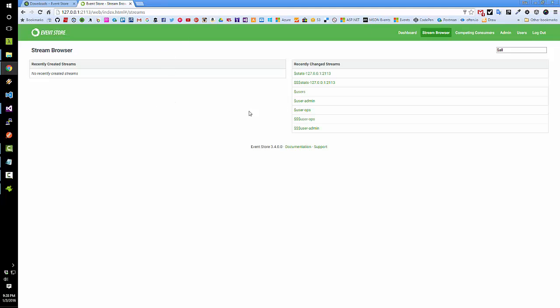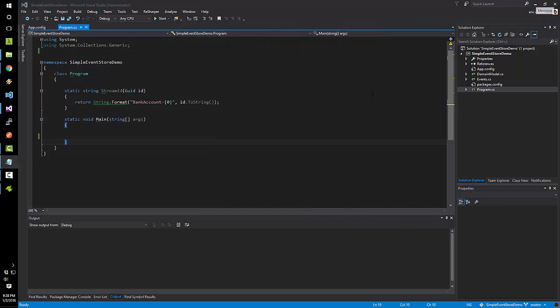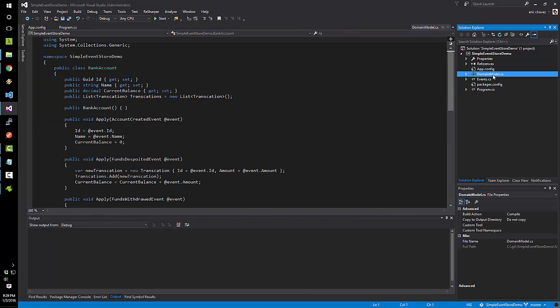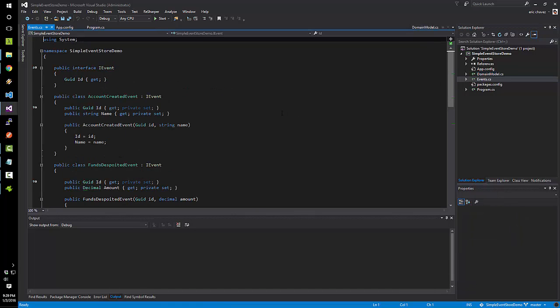So through the code, we're going to go ahead and create our stream. Let's minimize this and go to Visual Studio. You'll see what I've created here is just a simple console application. A couple things that I've brought in, and I will put this on my GitHub, and you can go ahead and pull down these files if you want to follow along, or if you just want a sample of the source code. But the first thing I'm going to go to here is the events file.